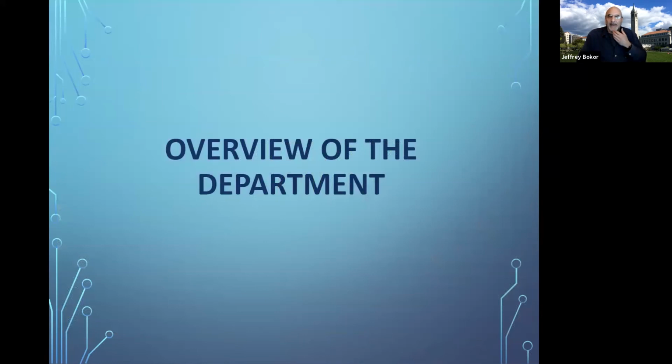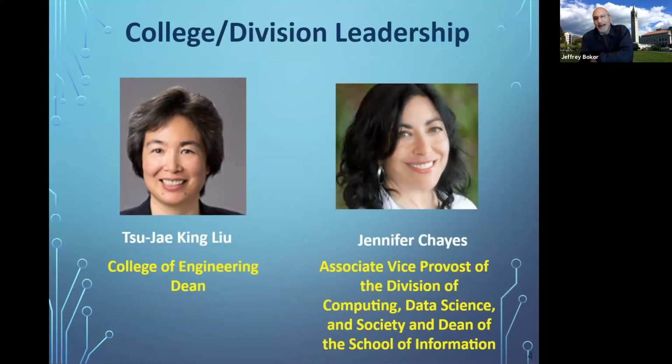So first of all, let me start with an overview of the whole department. And I want to start off by introducing these two outstanding women to you. These are our leaders at the college level. On the left is Professor Sujay King Liu, who is also a member of the department and is the dean of the College of Engineering, which means that she's a leader for the whole college, which includes other majors like mechanical engineering and civil and environmental engineering, etc.